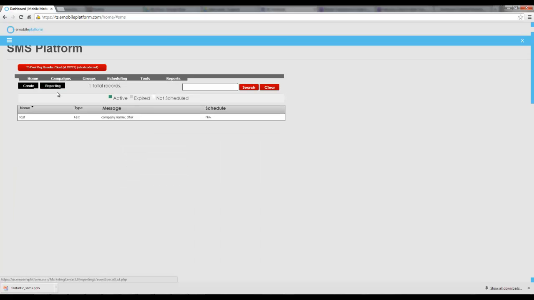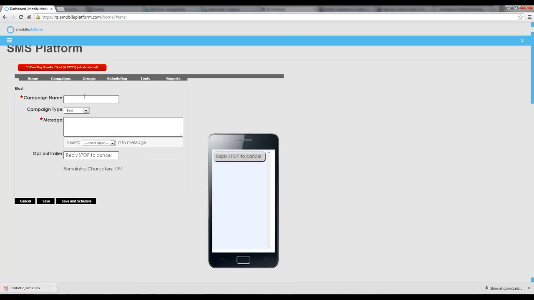And a blast is very simple to create. When you create a blast, you just name the blast whatever you want to name it. You type in the offer that you're going to send out, company name, offer, terms and conditions, and once you have written the offer, you of course could drop in a short URL. A lot of people will blast out an offer to people and say, hey, we've got 3 more offers, click right here. And then they click the link and it takes them right to the mobile website that you built on our platform. Now everybody gets a free 2-page mobile website.